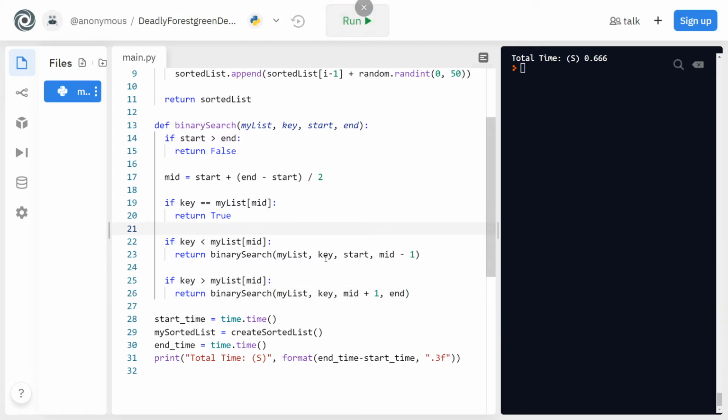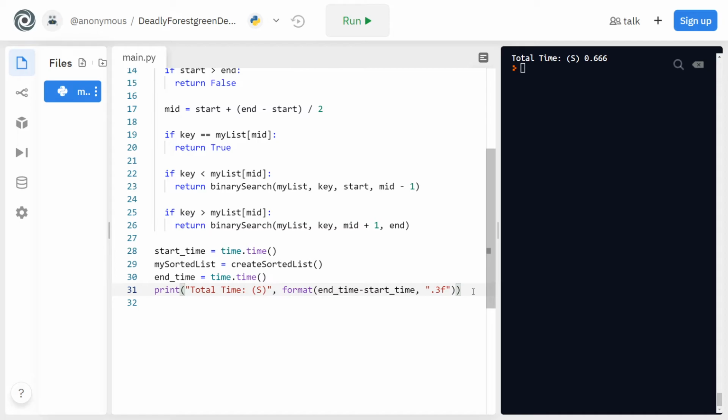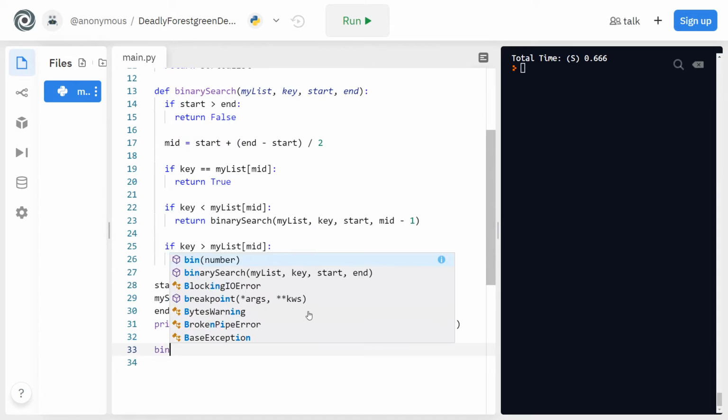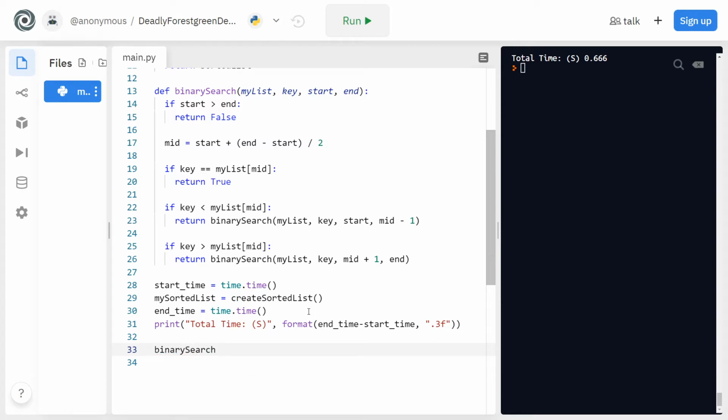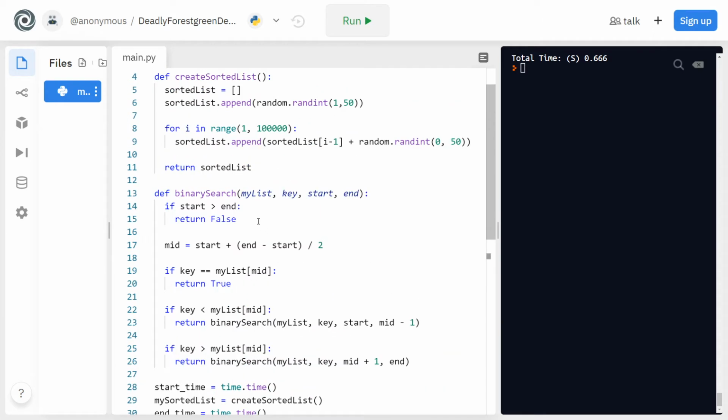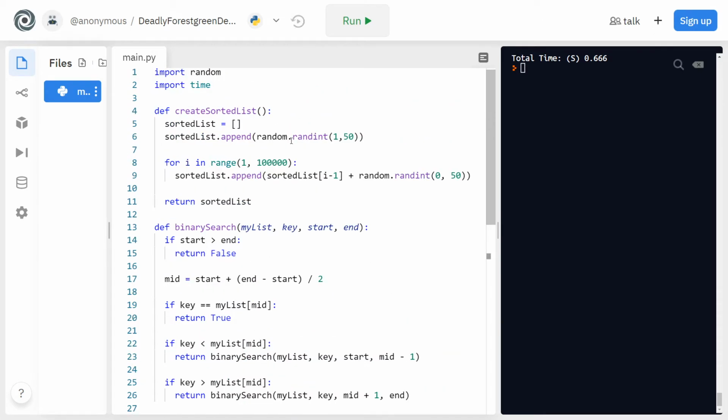All right, so let's go ahead and call binary search on the sorted list. The key is going to be 0, and I'm choosing 0 because I know 0 can't be in this list. We started creating the sorted list with random elements from 1 to 50.